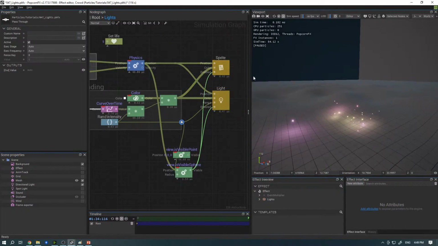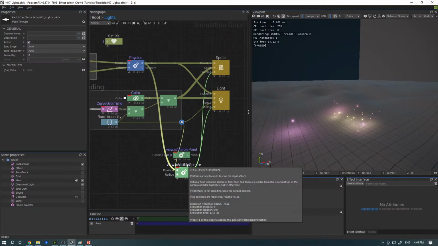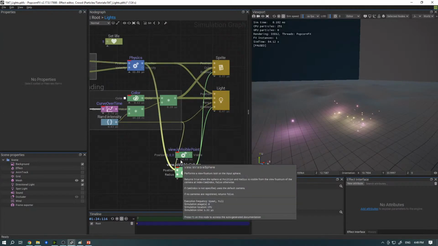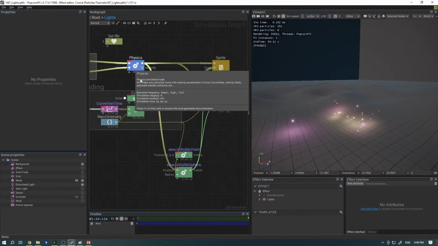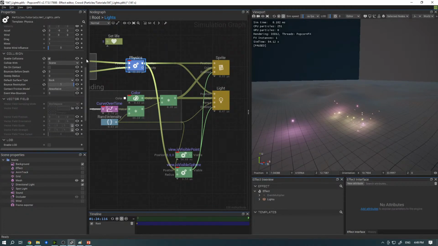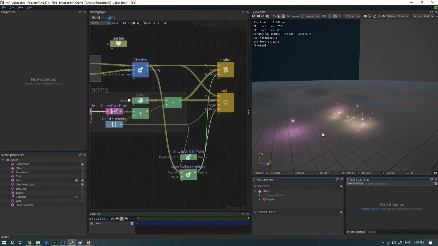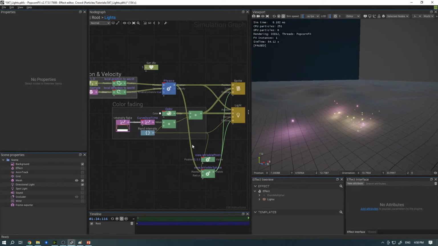Not really useful to cull per particle, to cull a sprite or whatever. That's not really the point of this. It would be kind of counterproductive. You don't want to do manual culling per particle just to not draw some billboards. It's more useful on the LOD side, or to avoid doing some more expensive computations when the particles are not visible. For example, if you do a scene intersect, or if you want to pipe in the enable collisions pin as a result of the visibility test, you can do that, and it will save performance quite significantly. So yeah, that's a useful new little tool.